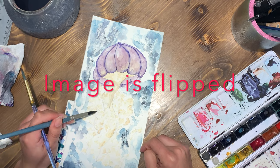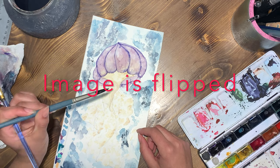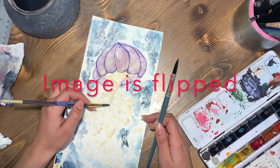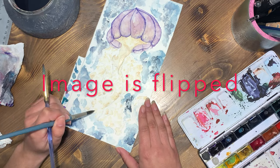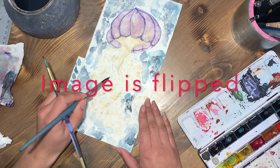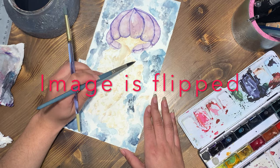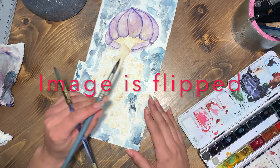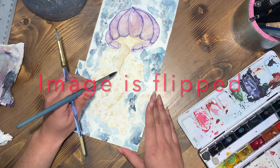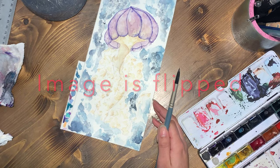Anyway, I'm going in with a darker mixture of that cadmium yellow and magenta. And I'm pretty sure I added a little bit of that magenta brown color, or brownish magenta, to start deepening things a little bit more. The reason I'm mixing in this red is I wanted to warm it up a little bit, but I also did not want to add too much cadmium yellow because I didn't want it to be opaque yet, because so much of this is very transparent. I didn't want to change that too much.